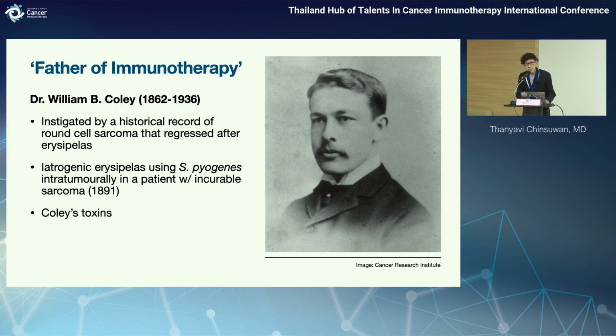The first record of cellular immunotherapy was in the late 1800s, by Dr. William Coley, an orthopedic surgeon at New York Hospital, which is in present-day Weill Cornell Medical Center. He was saddened by the loss of his patient to sarcoma, and he was not satisfied with the current practice back in the day, so he was determined to find a new way to treat sarcoma.